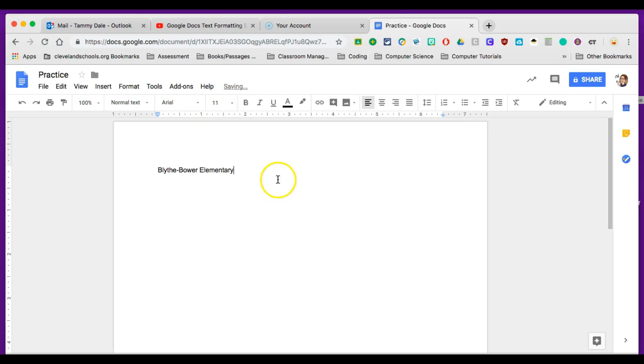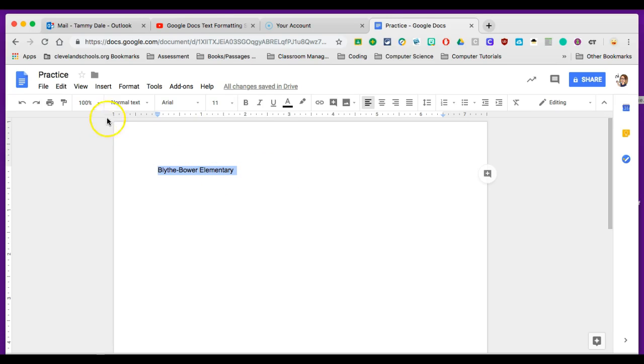And after I type that, I have several ways that I can then change that font. I can click at the end of the text and select it. I can click at the beginning of the text and select it. If I want to select just a word, I can click the cursor in that word and then double click. Or I can triple click and it will actually select the entire line of text that I have chosen.